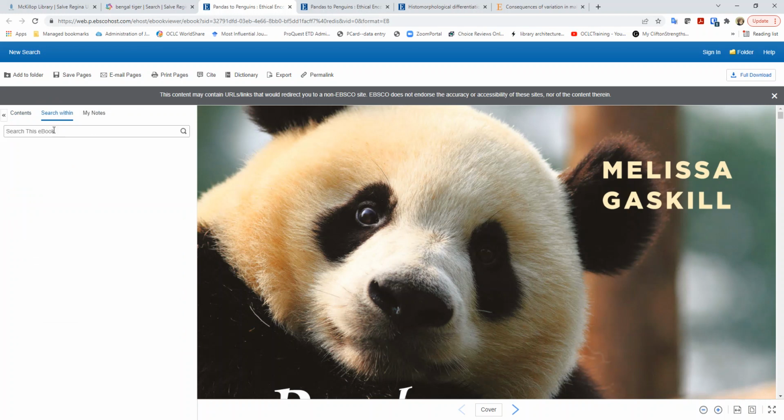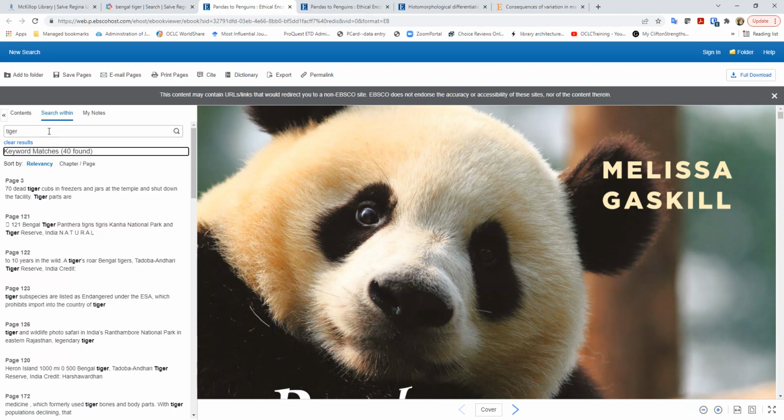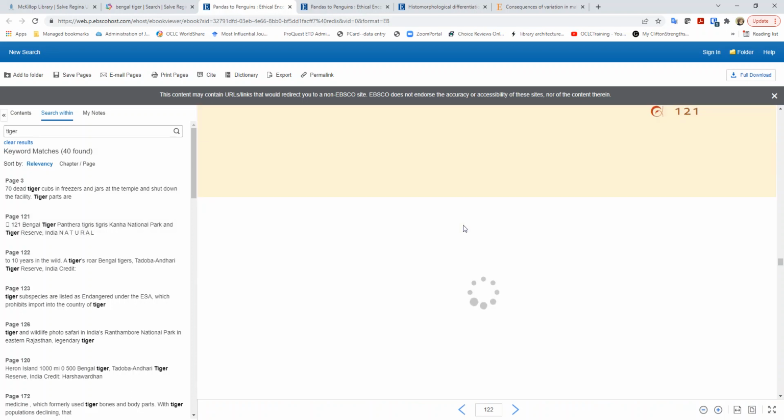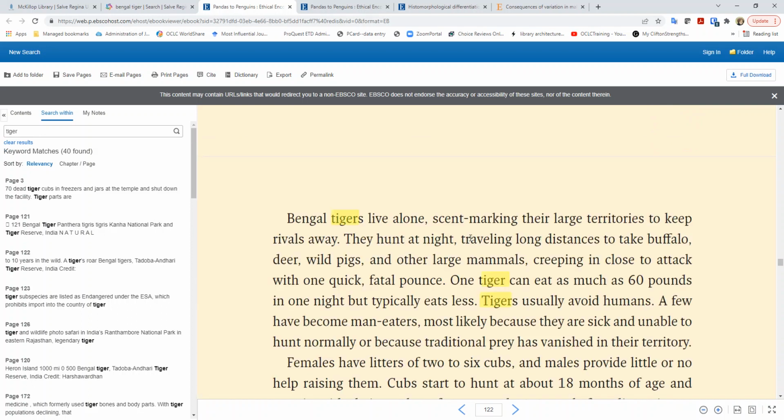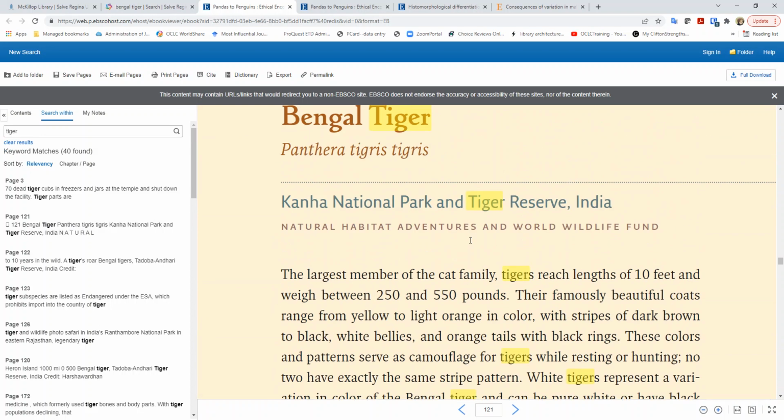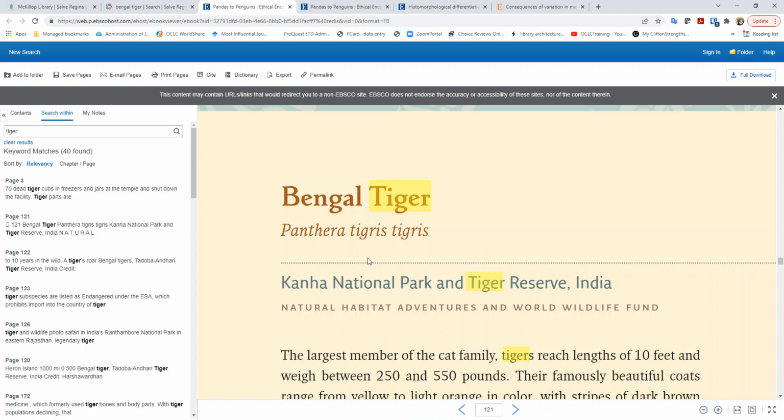So I'm going to do search within, and I'm going to do tiger and see what happens. And we can see that there's a bunch of mentions of Bengal tigers starting on page 121. So I'm going to click on that, and it's going to take me right to page 121. And here I can see that there is apparently an entire section on Bengal tigers in this book.